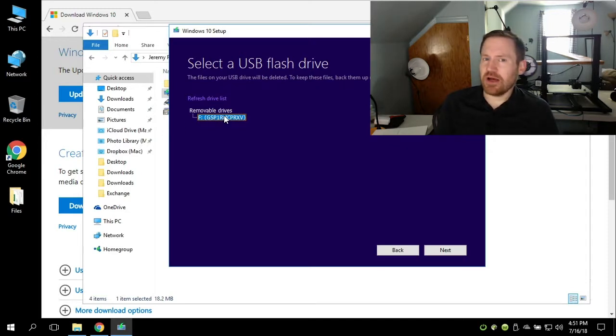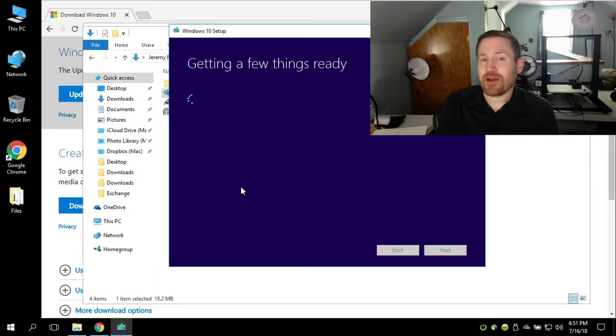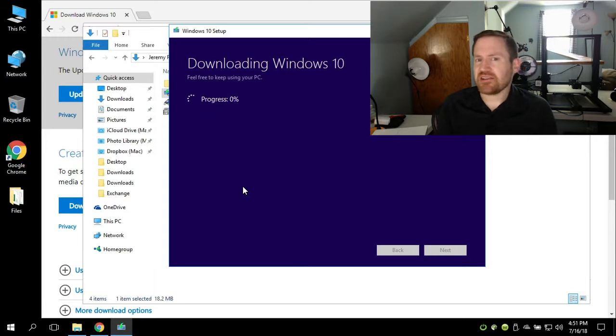Now we're in for another lengthy wait, and this is the part that I spoke about being very dependent on your internet connection. The download size is going to be somewhere in the 3 to 5 gigabytes range, which could very easily take upwards of an hour or two, depending on your connection, maybe even longer. In our case, we've got a pretty speedy connection, so it shouldn't be too long of a wait here. We'll go ahead and speed up this bit so that you can see the next part.